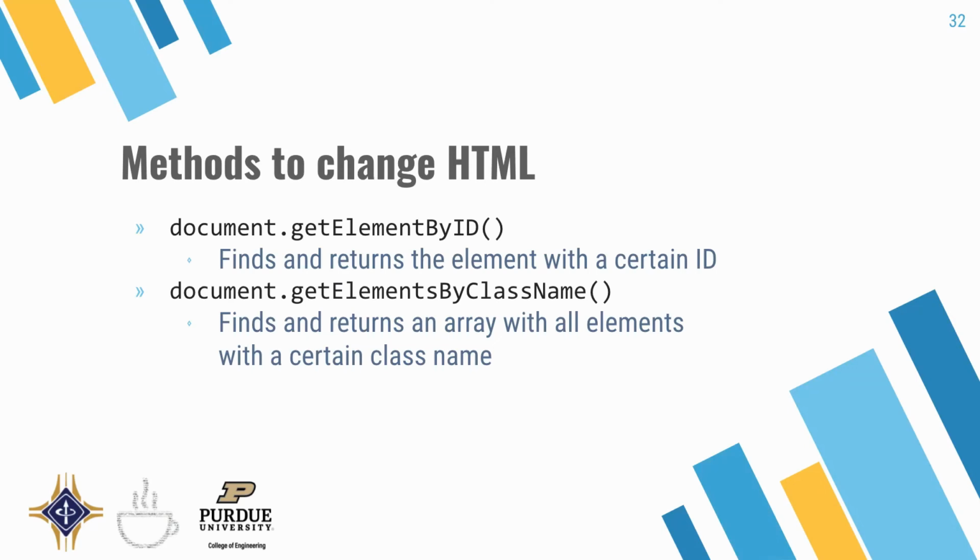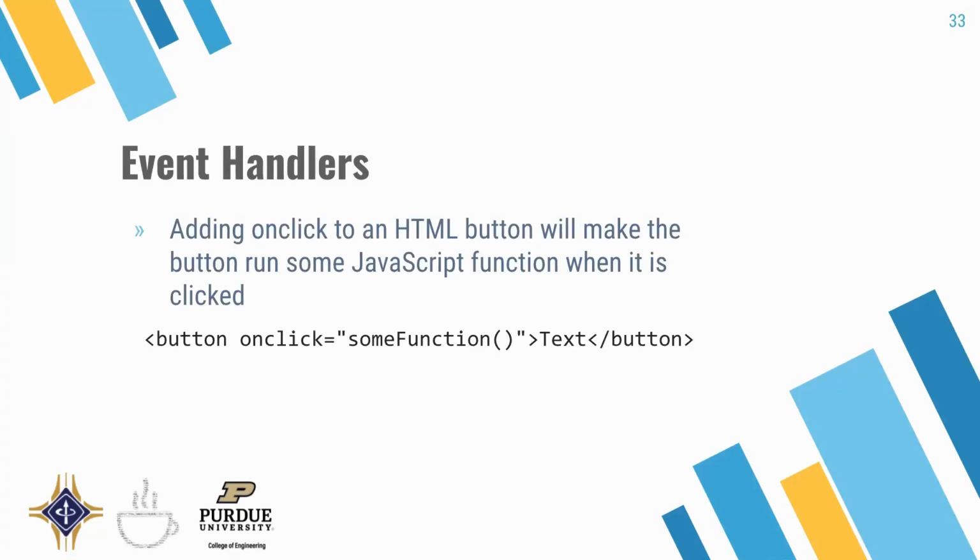Similar with class name: document.getElementsByClassName, elements plural, because if you're making a class like description, you should have multiple elements. It's going to return all those elements with the certain class name. So if you name H1, H2, H3 class headers, you could search by headers and it'll get all of those elements. One important thing is that once you have that, you can change the HTML and just access it.